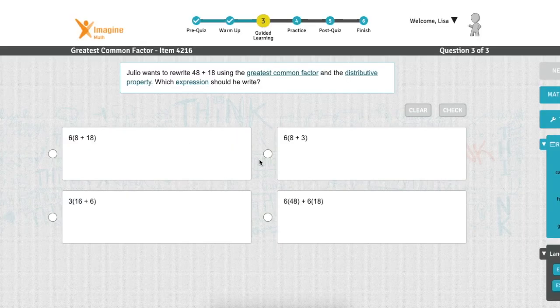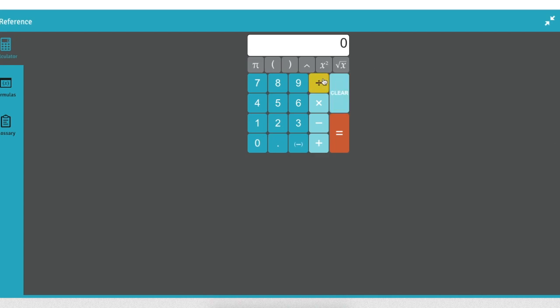So I need to know what the greatest common factor of 48 and 18 is. They both have 1 in common because we know that that's a factor of every number. Both of them are even, which means that they have 2 in common. 18 is divisible by 3 and 6 together as a factor pair. 48 is also divisible by 3, but I don't remember what the pair is, so I'm going to check.